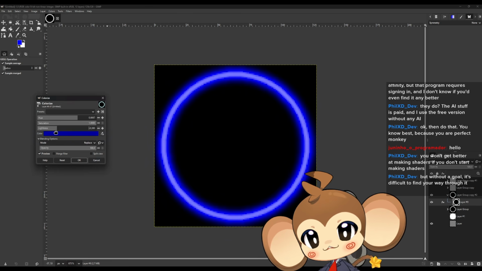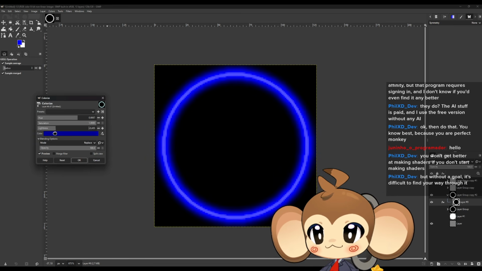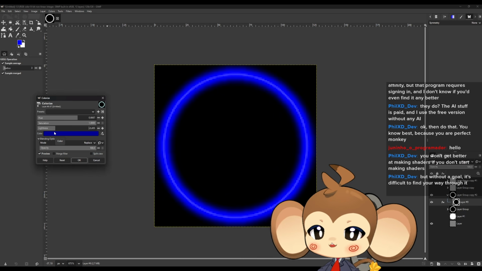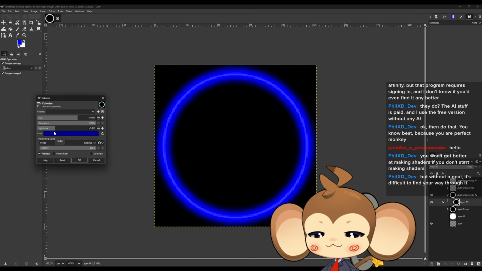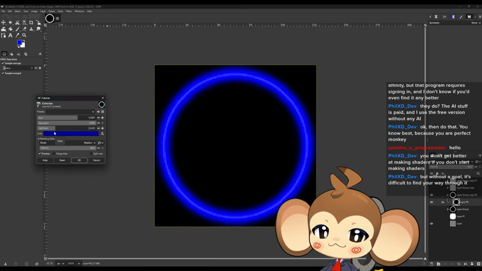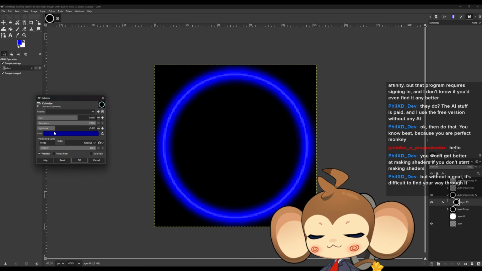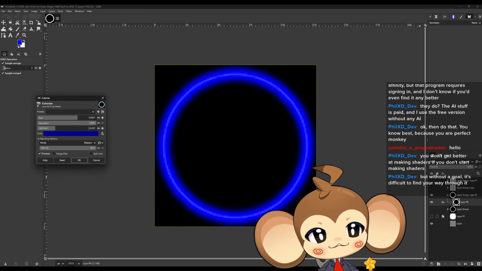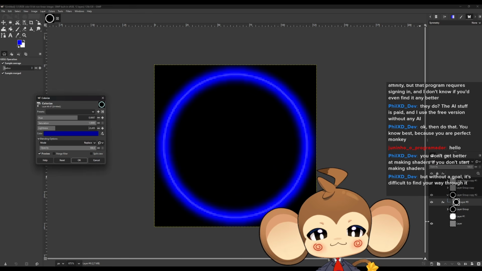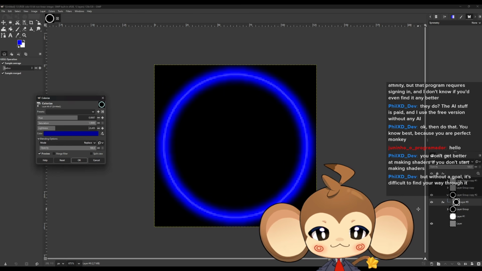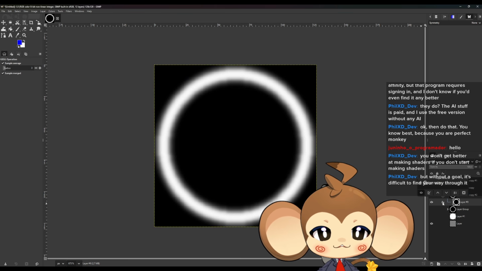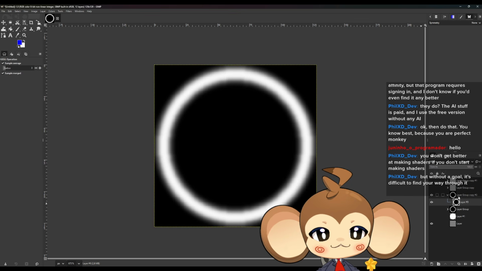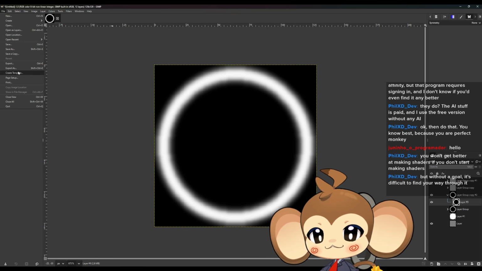Maybe we shouldn't color this here. Maybe we should just extract it and then make black transparent and then go from there. Alrighty, cancel. Yeah, what the hell, let's do that and export this.